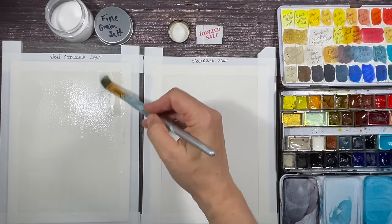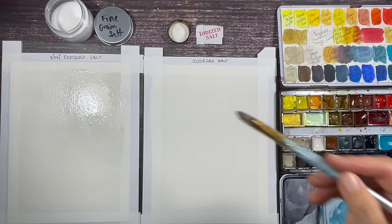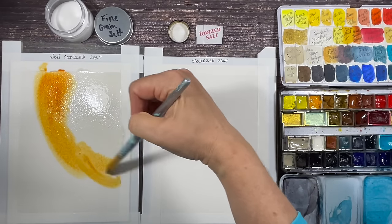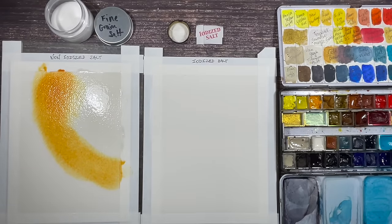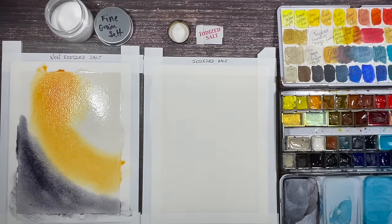Because this is an experiment and I'm really trying to figure out if the salt is the thing that's reacting differently on my paper, I am going to do my very best to stick with adding the same colors and the same amount of water and the same amount of paint to each piece of paper. The only difference will be the salt that I'm using. Now, it's me. I am not a robot, so I don't know that I'm going to do it exactly the same, but I'm going to do my best and hopefully that'll be enough. In the end, with the results showing, we will see whether or not it is the salt that is contributing to making these effects that I have.